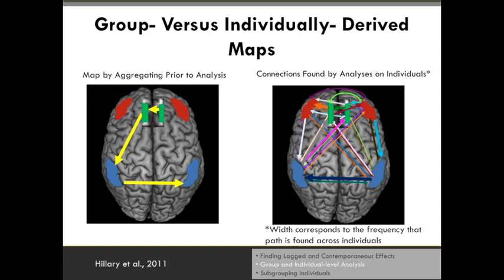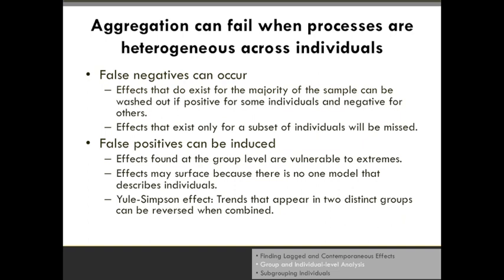By aggregating, we were getting the wrong group level inferences. And let me just reiterate that this is specific to the SEM and the type where you might concatenate. So you might be looking at that map, which my advisor called the spaghetti map of individual level connections, and it's like, well, how do you know that that's not noise? That could very well be noise, or it could be interesting.